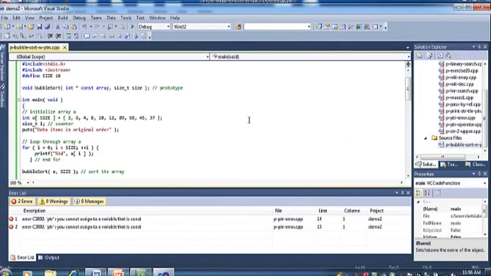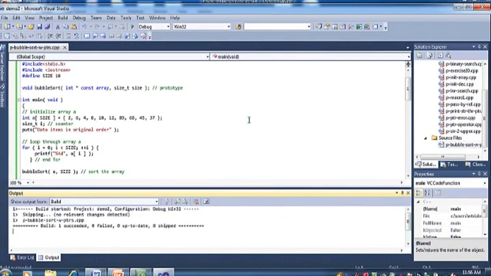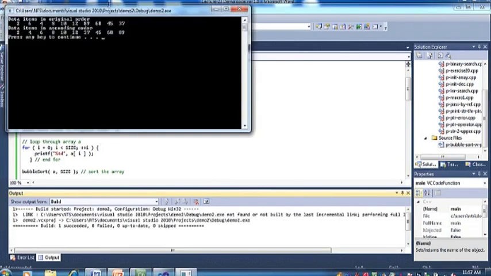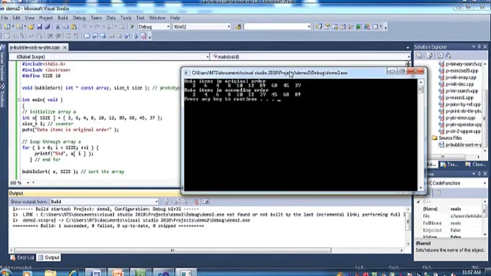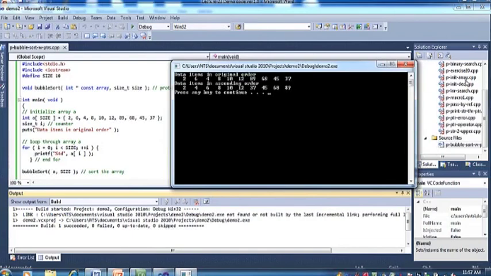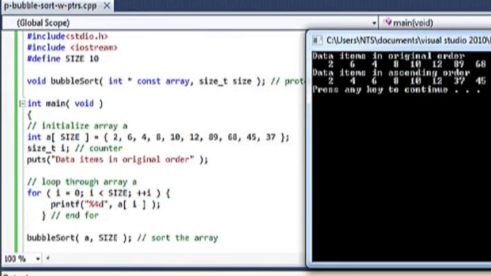Okay, Control F7. Control F5. It works. So basically it was doing something because this particular file was open, and the P pointer error was a function we had created, which we then excluded.